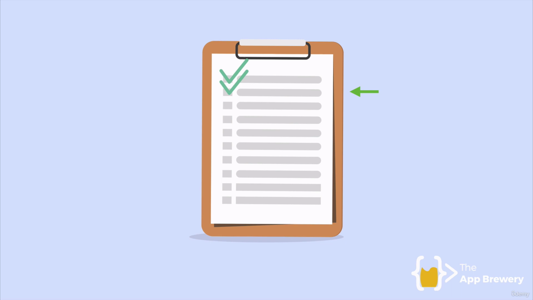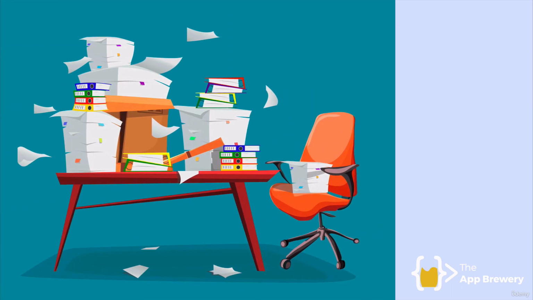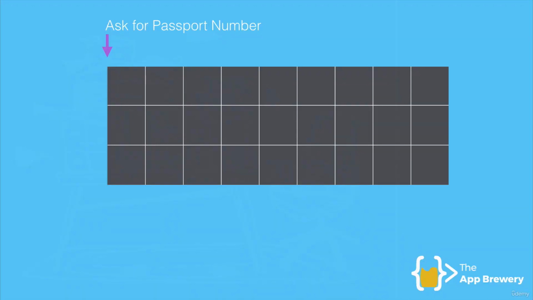Very few people remember their passport numbers off the top of their head. So you have to start the call, ask them for their passport number, and then they have to rummage around their house to actually find their passport to be able to give you that passport number. And this can take anywhere from a couple of seconds to a couple of minutes, depending on how well they've stashed away their passport. So what are you doing while all of that's happening?